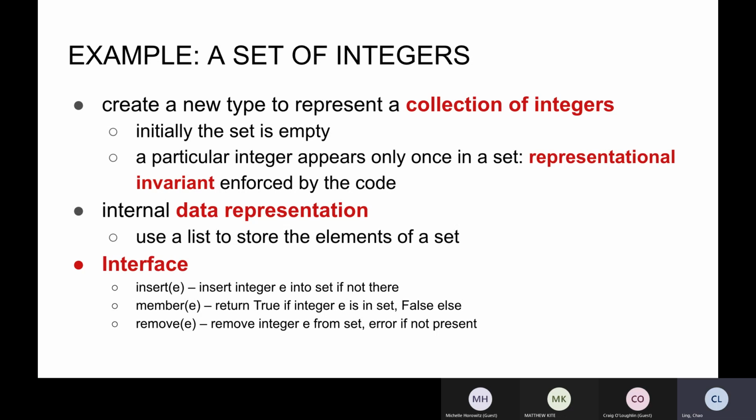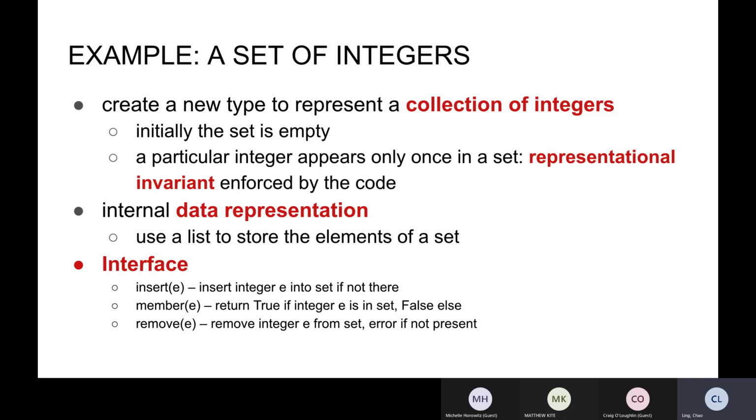It's like the set, right? So what's the difference between set and list? Now, keep in mind that set exists in Python internally, but we want to define our own set, okay? So it's all about the custom objects or classes, this class. So initially, the set or collection of integers is empty. Now, think about how you represent that, right? A particular integer appears only once in a set. There's no redundancy in a set. Okay, so that's the hard requirement.